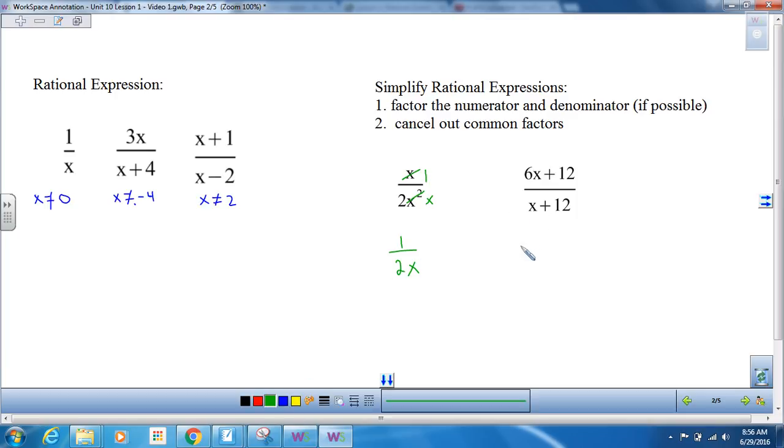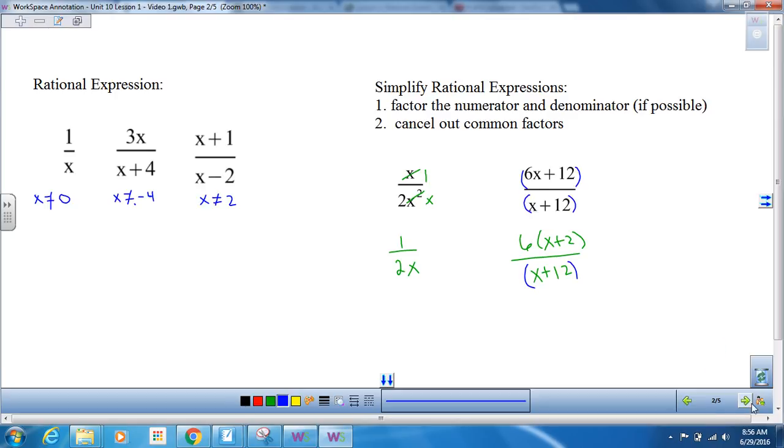So this is all I can do. I cannot cancel these x's because they're attached to this plus sign. If you have a plus or a minus sign in a numerator or a denominator, then they have invisible parentheses around them. Now these have parentheses, so those obviously aren't invisible, but down here, if they have a plus or a minus, they have invisible parentheses around them. I could have done that up here as well. And so I can't cancel out those x's. I also can't cancel out the 6 and the 12 because of these parentheses too.